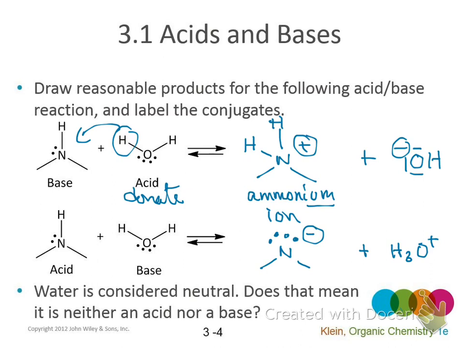Why would nitrogen have a negative charge? Because, well, you can just count the electrons, for one. But remember, in Bronsted-Lowry acid base, you just take the hydrogen's proton, not the pair of electrons that make the bond. You just take the hydrogen off and you stick it onto something else. So if you take the hydrogen, like here, it's sharing this pair of electrons, right? But if you just pop the hydrogen off without taking the electron, the hydrogen's going to have a positive charge. It's going to leave the negative charge behind, the electron behind.